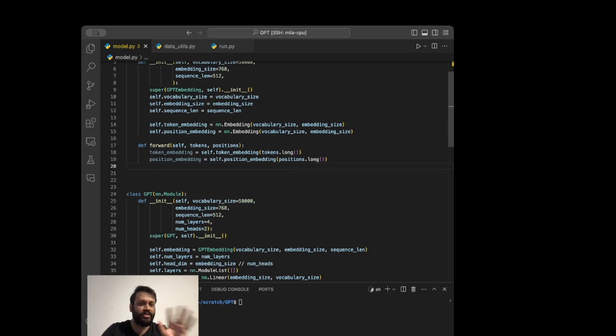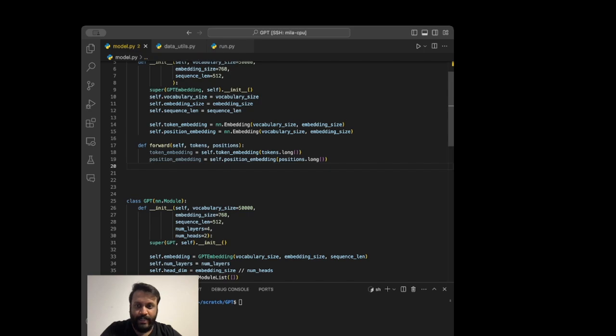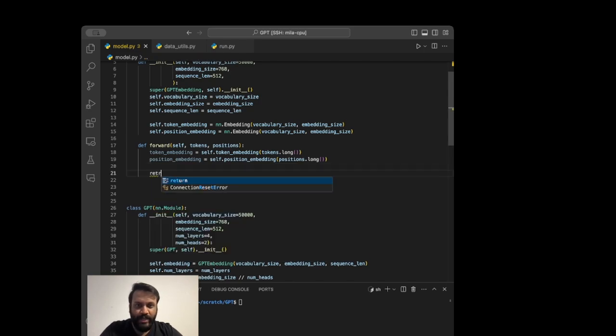So that's why the tokens and the positions will be of long type. All right, finally we would be just returning token_embedding plus the position_embedding.